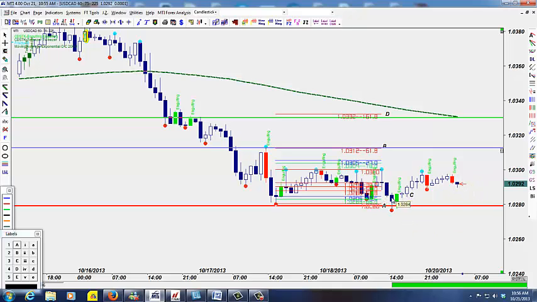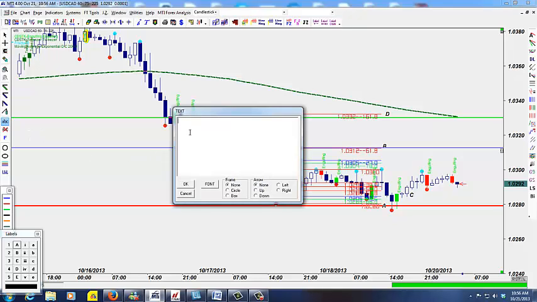Haven't made the decision to enter. You could have. If you were up for the opening of today, we can go back 1, 2, 3, 4, 5, 6, 7, 8. So this would have been your candle when you open your chart at the Wellington Open. So this would have been your candle here or here, depending on your platform. And it would have been your decision whether to take this to the upside or not. Where's your stop loss going to be? Remember, always remember, where's your stop going to be? Right? We talked about this.